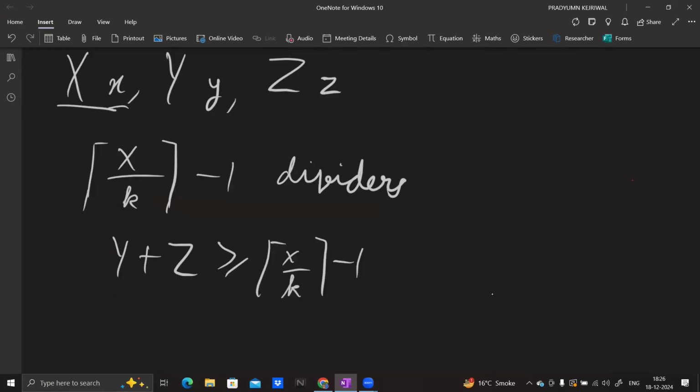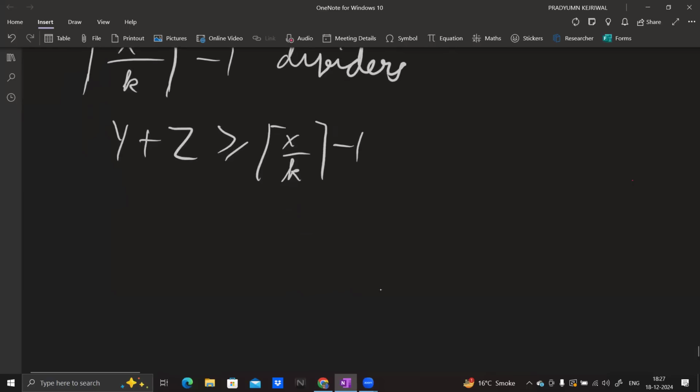Since you have x's, y's and z's, won't y and z also need dividers? No, actually, we can just insert them in between the x's. Because x is the largest, we can just place them in between the x's. So there won't even be two consecutive elements of y and z, let alone k, because x is greatest. So what we know is that y is less than x and z is less than x.